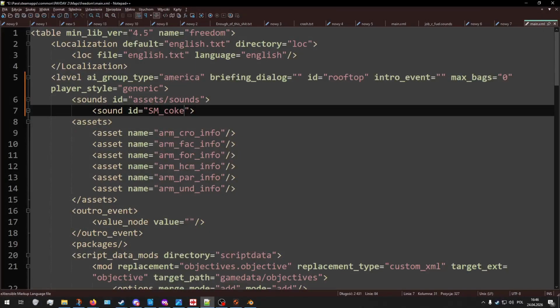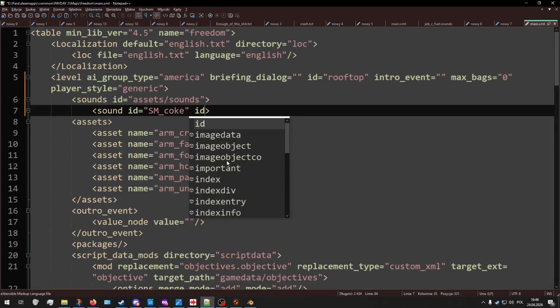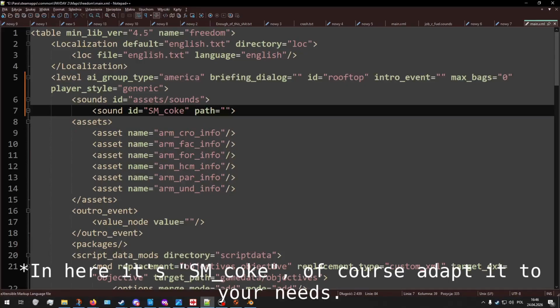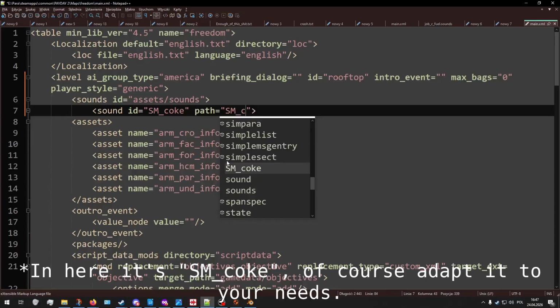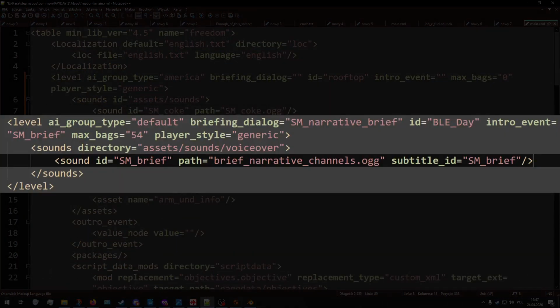After you find the break between 2 tags, create sounds directory assets/sounds or sounds directory VO, depending where you place them. Now do a cat in and write sound id test audio path saved file.ogg. Final structure should look like this.